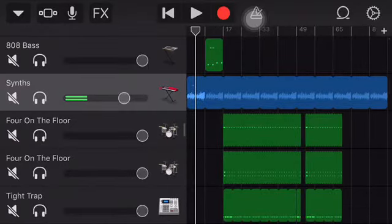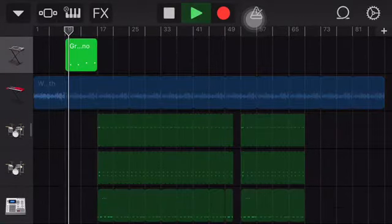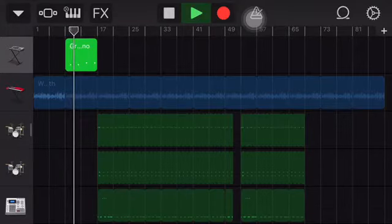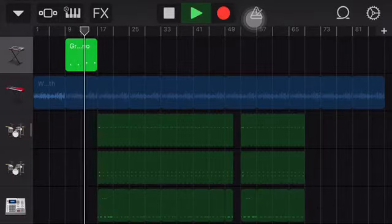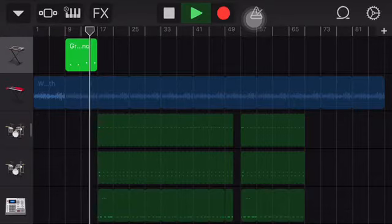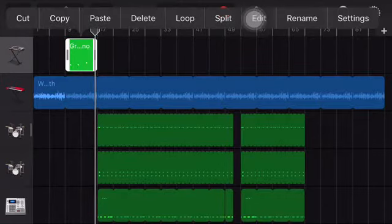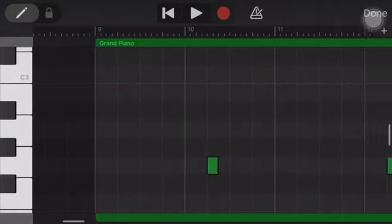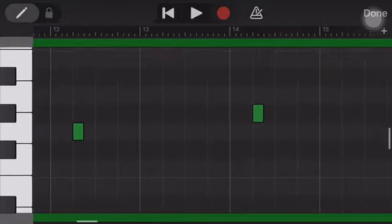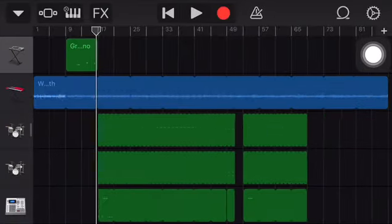And next, I went to the 808 bass, and I did this. And that there is just, let me get that out the way, we don't need that. If I go here, if you look, it skips one, it's on the second beat, skips one, second beat, skip one, second beat, skip one, second beat. So that's how I did that one.